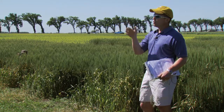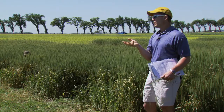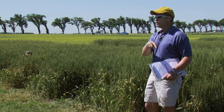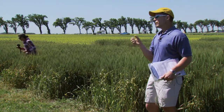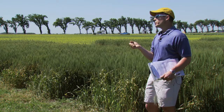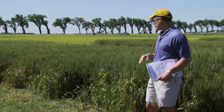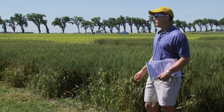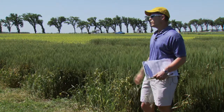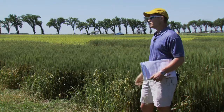And definitely below 450, if you drop to say 300, I ran a study where three of the site years were below 20 plants per square foot at that rate, which to me is unacceptable because we had actually pretty good overwintering conditions. So if things were tougher in terms of winterkill pressure, or you were on a pea stubble or something that didn't have as good a snow trap potential as say a tall cereal stubble or a canola stubble, you're setting yourself up for, I would say, unreasonable risk when you could have mitigated that with just a higher seeding rate.